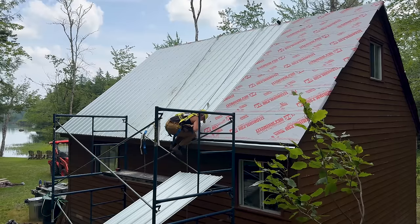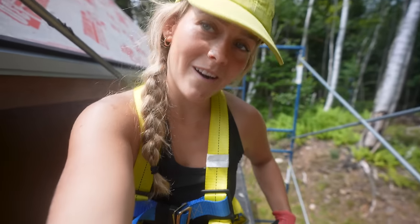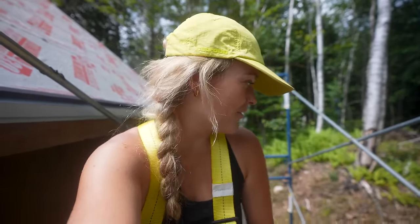I'm so glad we took a step back from this cabin and came back all these months later because it feels so good and refreshing. Our bodies were tired and sore after we took the shingles off and put the underlayment on. Now it's late summer, it's not 30 degrees anymore, we can wear our roofing pants and feel good about it. I'm feeling really confident. I feel safe and qualified, and I feel like we are doing it right.